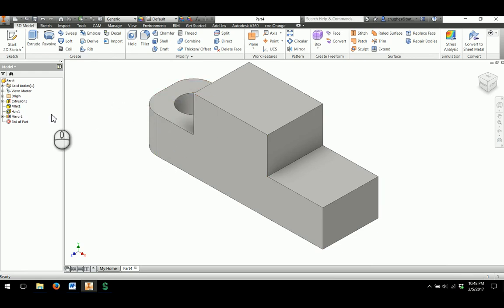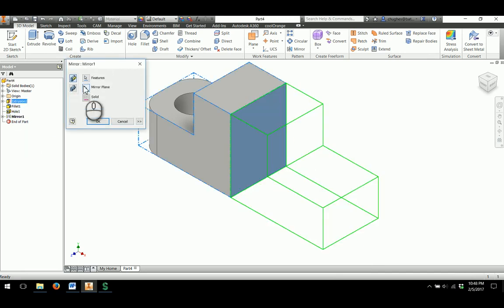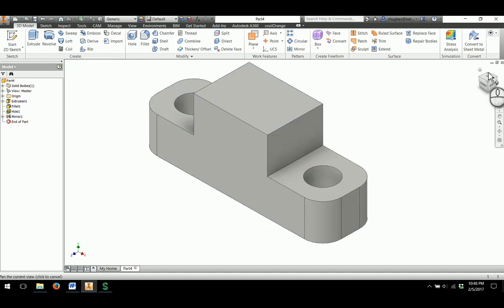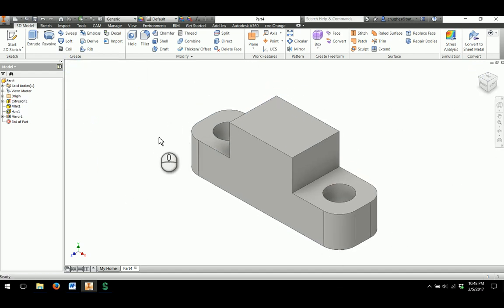So here's what I would have to do: go back to mirror 1 and double click on it. Then to select features, I'm going to click on this button again. I'll choose the fillets, and you'll notice now it's going to pattern those two, and I can also place the hole. Once I click OK, now it'll go through. So each feature gets selected individually in order to properly mirror this part. And this concludes how to utilize the mirror feature tool in the 3D side.